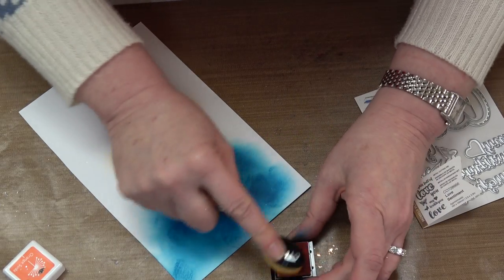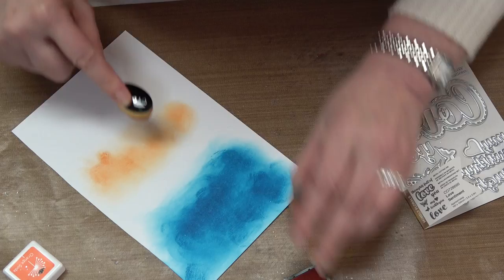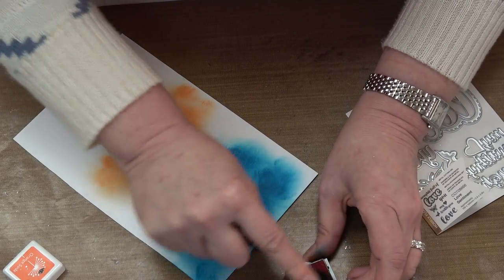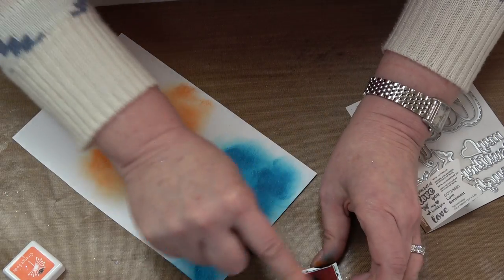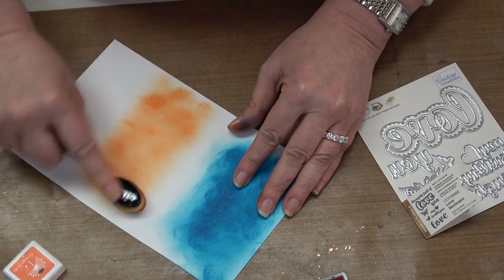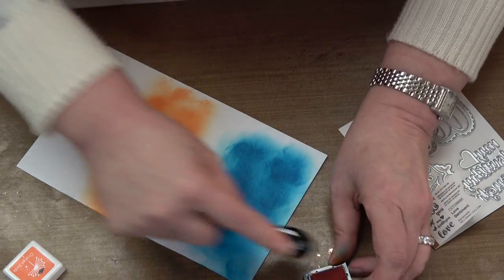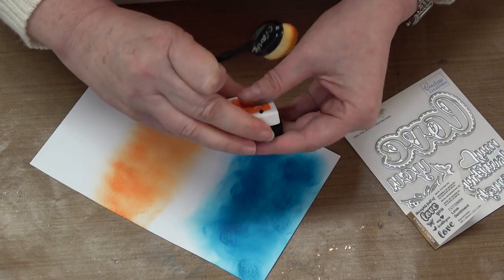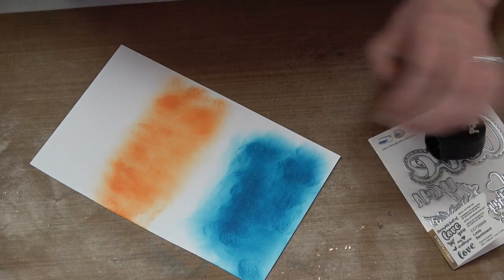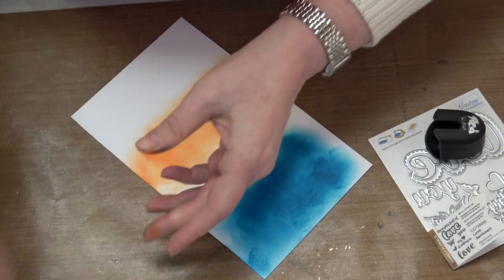Let's get some color on here, just so I have some contrasting color. Not that love is blue and orange, but maybe love is blue and orange. Somebody's here with something. I hear somebody out there. All right. I think that's good. I should be able to cut from that. I'm just making some paper, just because. And well, maybe we'll do the red too. No, maybe we'll do the yellow. No, that's the red. No, I guess we're going to do the red. I've got the red in my hand.